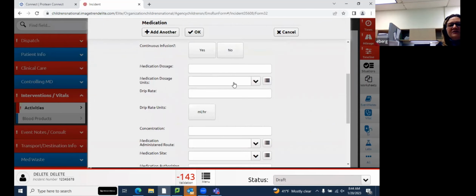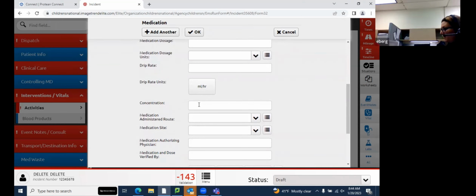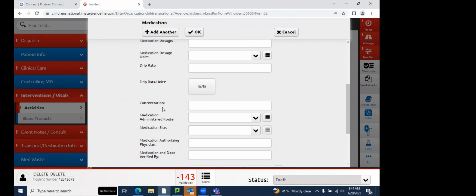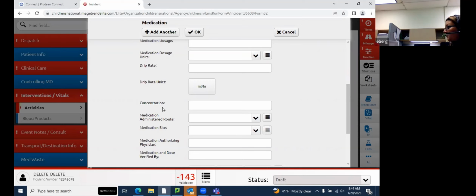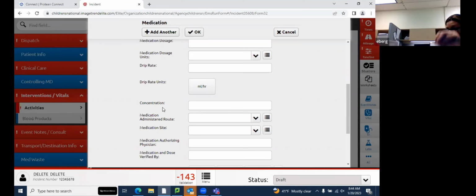So your dosage, it asks you a lot of information. Is your dosage in units, or milliliters per hour? And then it'll ask you the concentration of the medication. I will tell you, my cell phone is my biggest friend when I'm on a busy call, because I'll just take a quick picture of the vial because I know I'm doing the math with my partner on the scene. But when I go back to document, because I haven't had a chance to document while I'm running the call because I'm so busy, I'm like, oh shoot, what was the concentration of that? Okay. And because you need to fill it in, it's easier if you just take a quick picture of the vial because we know you're doing the math there.